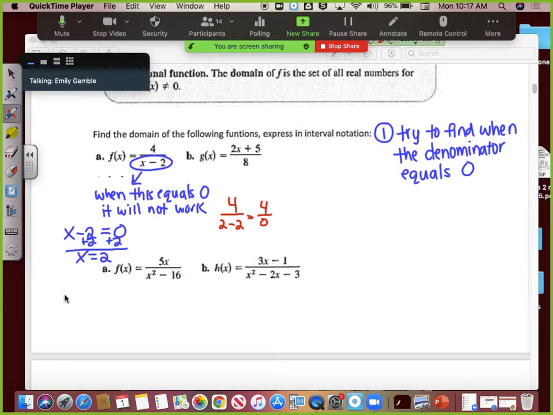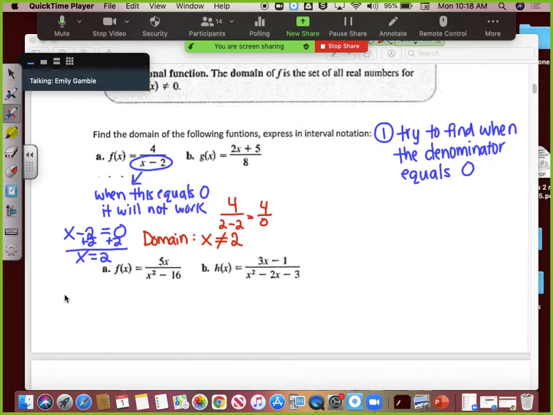The way that we write it can look 2 ways. One way to write the domain would be just to list the number or numbers that don't work. So sometimes you might see, like in today's practice activity, the domain, instead of listing it in interval notation like I'm going to show you second, it's going to show you just listing the numbers that don't work. And to show numbers that don't work, you write x is not equal to, so it's like an equal sign with a line through it. X just cannot equal 2, and that would be it. Sometimes there is more than one answer that can't equal. To this example, it's just x can't equal 2.